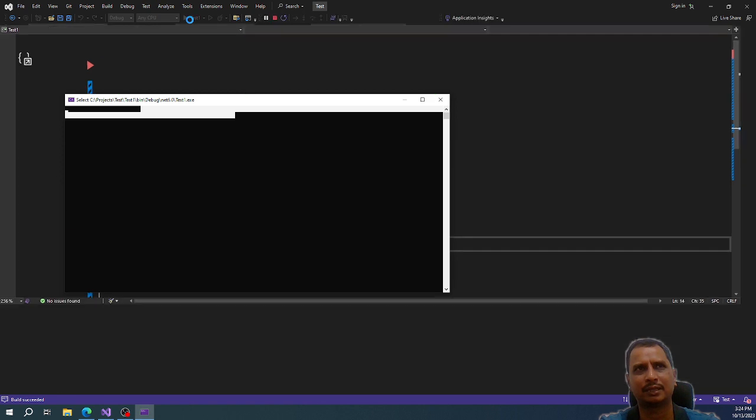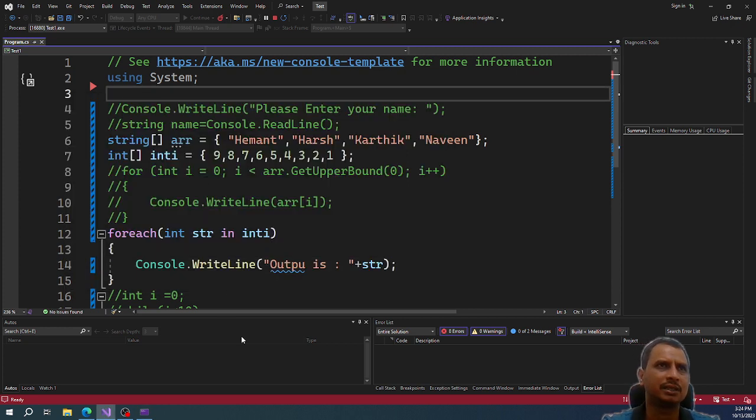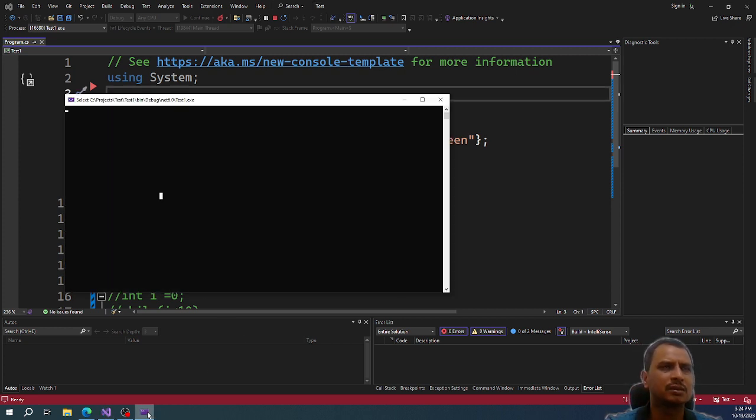So we don't have to take that tension. So the output should be in reverse order, because this is how our code is written.